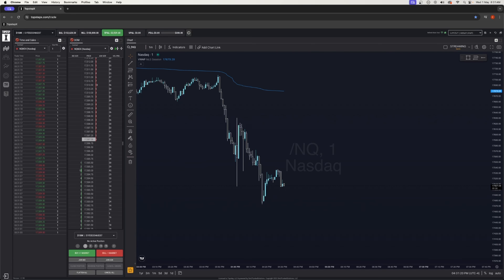One big thing about TopstepX that I've found most helpful, especially for my trading style of looking for four to five ticks at a time in profit, is that I need low commissions. TopstepX gives you commission-free trading — all my trades taking four to five ticks at a time have no commission. For you scalpers, having commission or not is a big deal. Zero dollars commission on TopstepX, which is really nice. You do pay the exchange fees, which are minimal, but no commission on all your trades really helps to improve my cost of doing business.